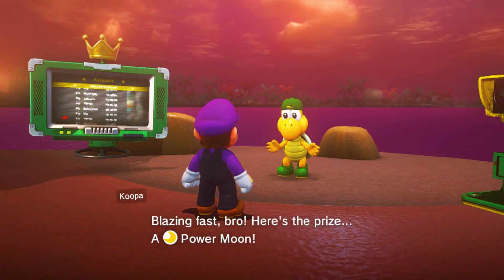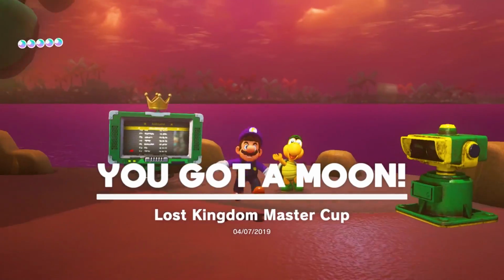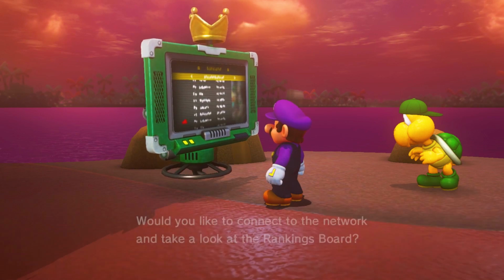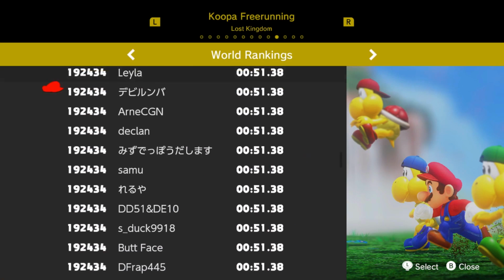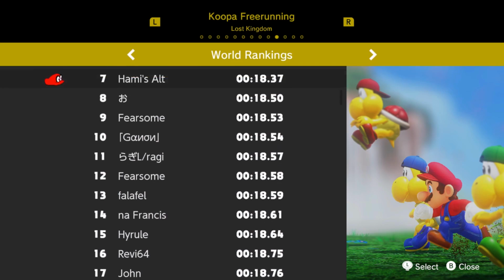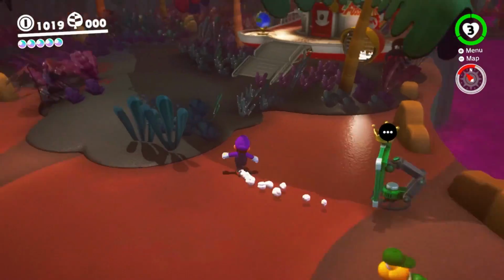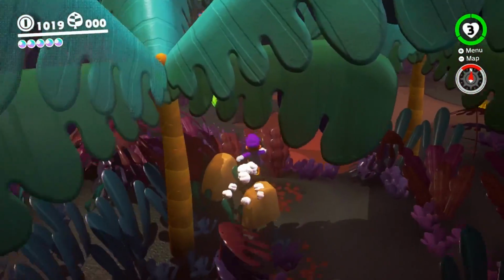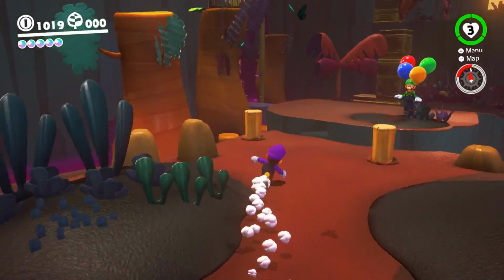I am curious a little bit as to what the fastest time in this kingdom is, because this one seems ripe for speedrun tricks with all the different cliffs and ledges you can hop to. There's got to be some sort of ridiculous time. I honestly wouldn't be surprised if it's less than 10 seconds. I'm not even joshing. Let's see here. Head all the way up. 10.64. I mean, that's pretty close to less than 10 seconds. Good job, NK Squid, Arrow NT. The syllables of your name leave a little something to be desired, but you are a hell of a speedrunner in this kingdom. I cannot deny that.